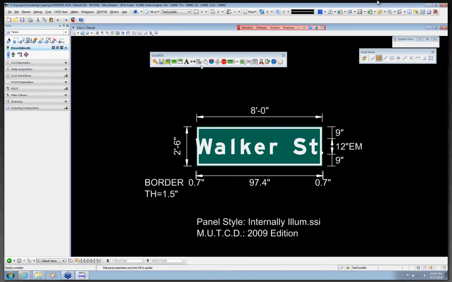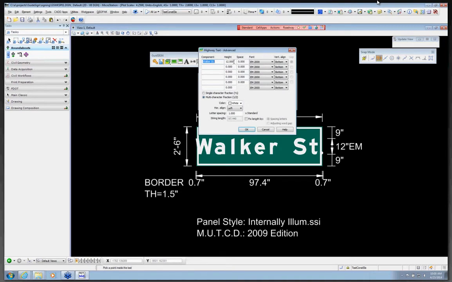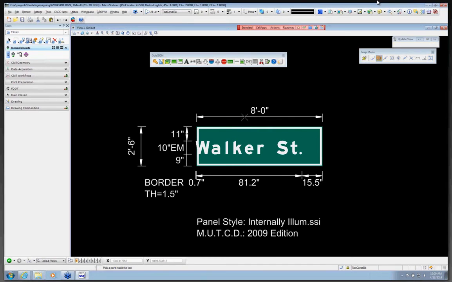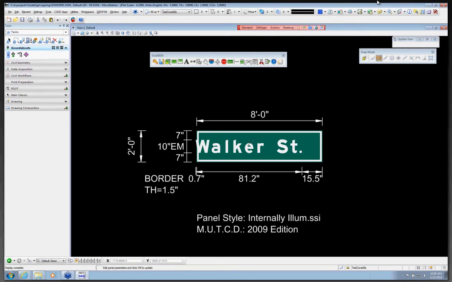At this point, if we determine that 8 feet is our maximum width, we can go and edit our text by going through the edit text in our advanced features and simply changing the size to a 10-inch lettering, and update the panel using the update panel command.